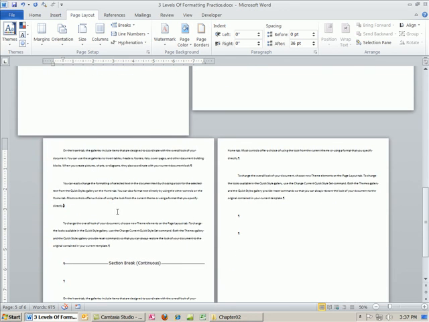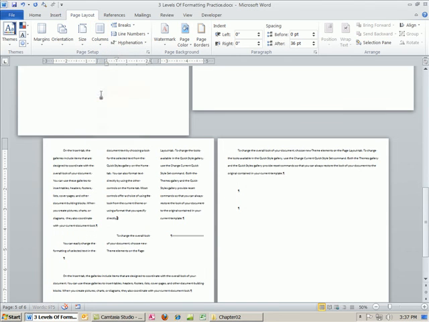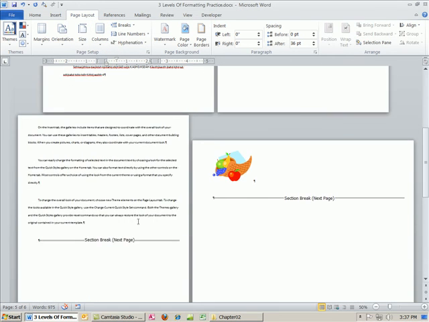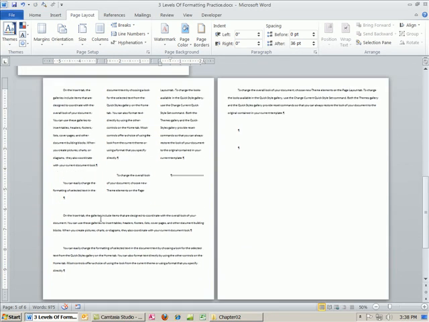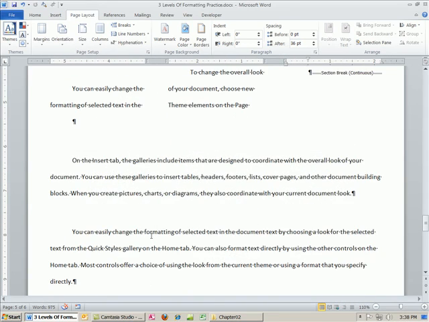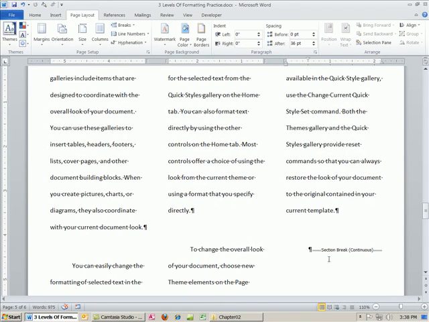Now watch this. I'm going to put my cursor right here, and I'm going to go up to columns. And I'm going to say, hey, give me 3 columns. And just like that, some of the paper or the newsletter or whatever has 1 column. This part has 3 columns. And sure enough, even on the same page using a continuous section break, I can see my text down here. All right, that's just a little bit. And sometimes another hint about section breaks and page breaks, sometimes they kind of get squished up and they're hard to see. It's a non-printing character that actually sometimes it can be kind of hidden.